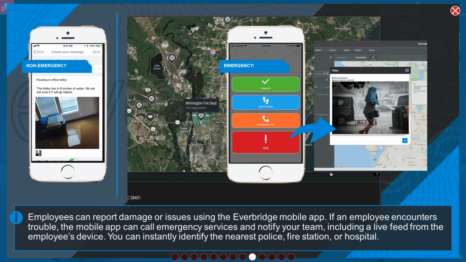And then there is the whole idea of having an employee in trouble be able to either access emergency services locally or tap an SOS. When the employee does that in our mobile application, we'll start immediately sharing live audio and video with your security folks, with your business continuity folks, so you see what that person sees, you hear what that person hears, and that person can actually speak to you speakerphone-wise through the mobile application itself.